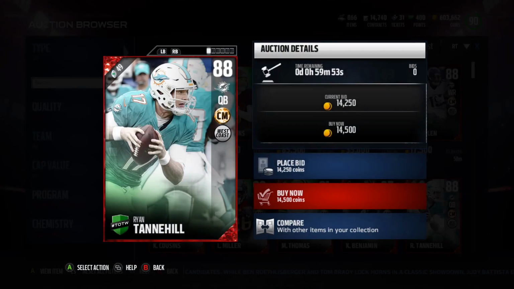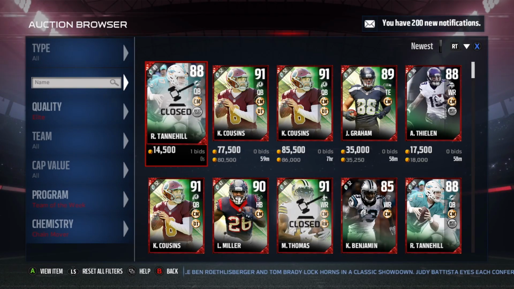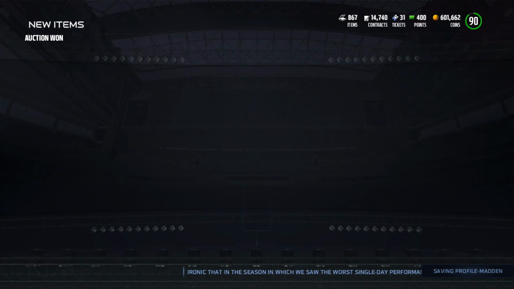I don't think he's worth too much more than that. Oh, we missed it, dang it. I think he's worth like 18, so I'm not missing out on too much there. Mike Evans for 9,200. I think he sells for about 14k. Let's go ahead and check though.